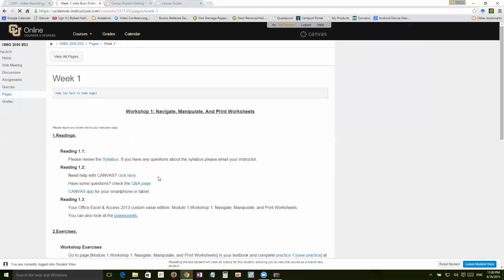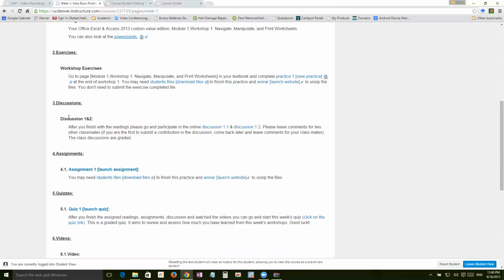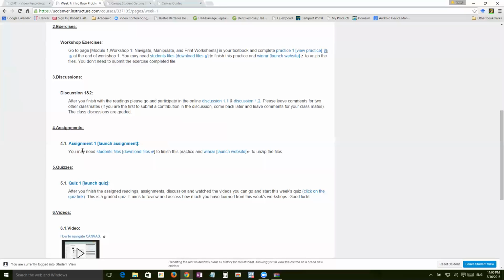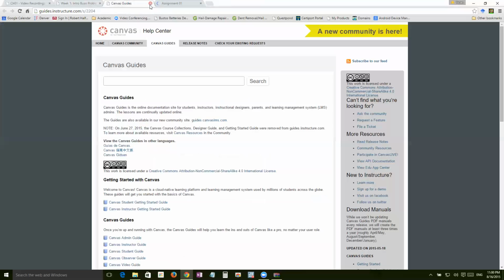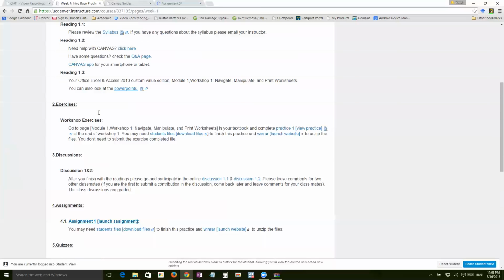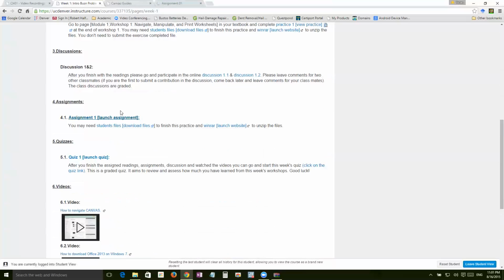So going to the workshop. That is for the discussion. Every week you're going to have multiple discussions. Then the assignment. So this is a graded assignment. And again, if you want to go to the assignment, either click on the link itself or click on a new tab just to open a new tab. I like to open a new tab because a lot of times you probably have to toggle back and forth between, for example, the assignment and some of the materials here on the workshops page.